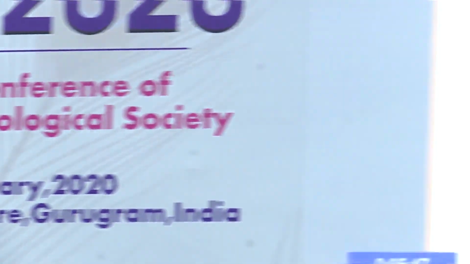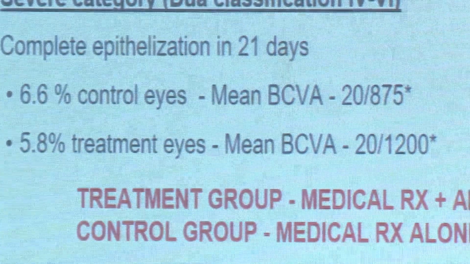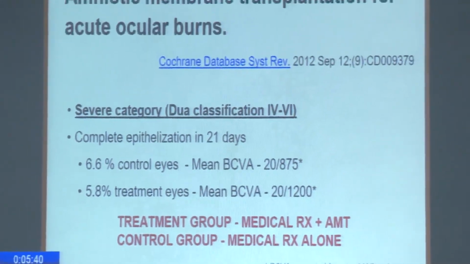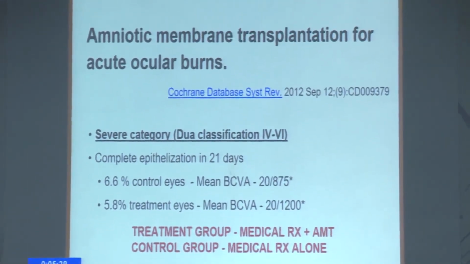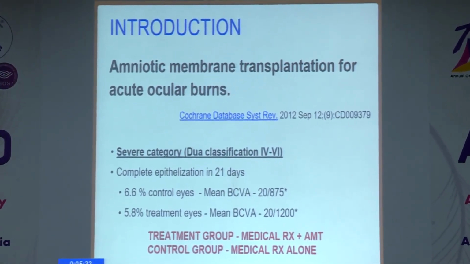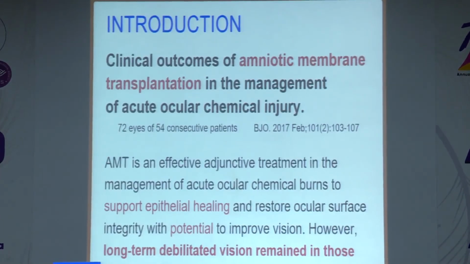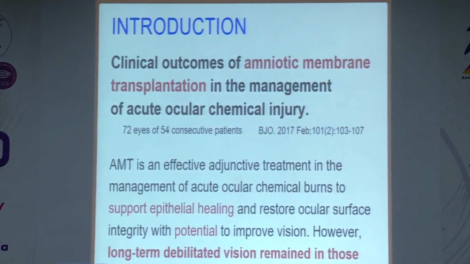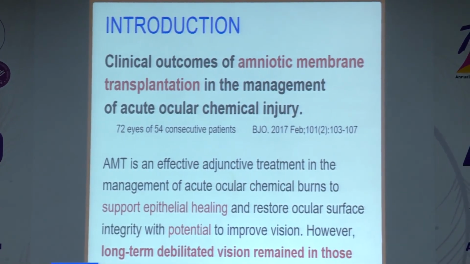Grade 4 to 6 chemical injury burns. The existing medical treatment options are medical treatment alone, or an amniotic membrane, or a limbal stem cell transplant, which is allogenic presently. So the current standard of treatment is AMG, but a Cochrane database review published in 2012 showed that even if you do an AMG in the acute stage, only about 6% of the eyes showed an epithelialized surface, in both the control group and the treatment group. Further, it also showed that even if you put an AMG, the long-term vision was decreased because of the complications of limbal stem cell deficiency.